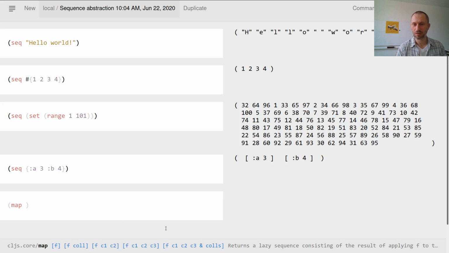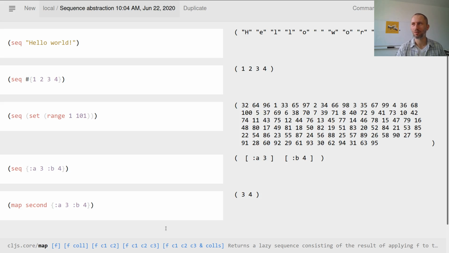So what's the benefit? The benefit is that you can use sequence functions like first and rest, and even the functional collection processing like map, filter, and remove. They all work with all the data structures. So let's say I want to map second on, let's have this hash map. What do I get? This is actually the values.